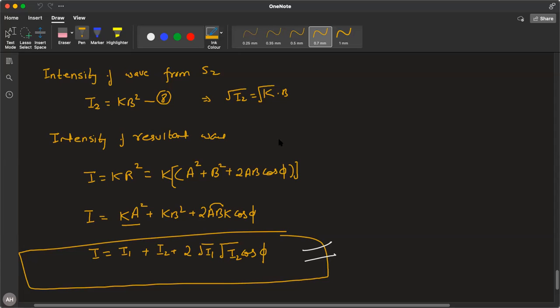So it's a redistribution of light energy due to superposition of light waves from coherent sources. What are coherent sources, Sania? What type of sources are coherent? What do you mean by coherent sources?